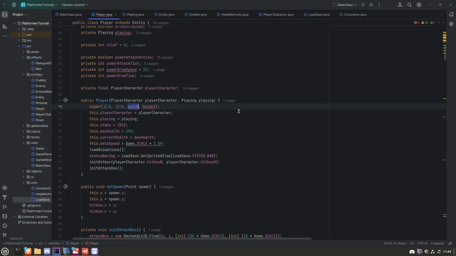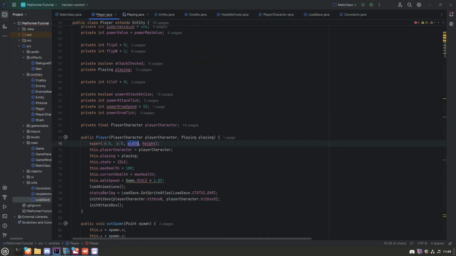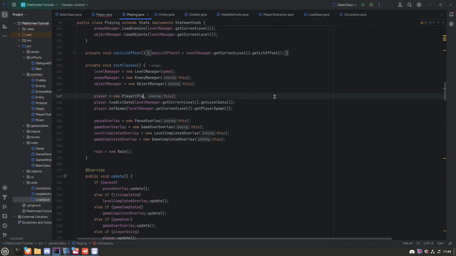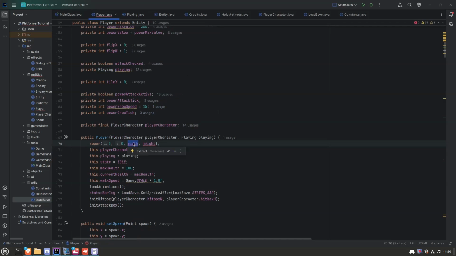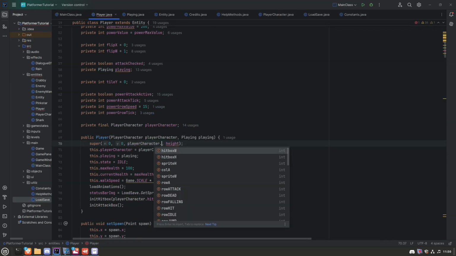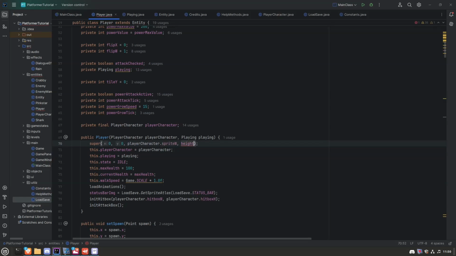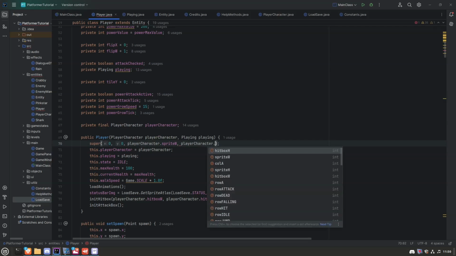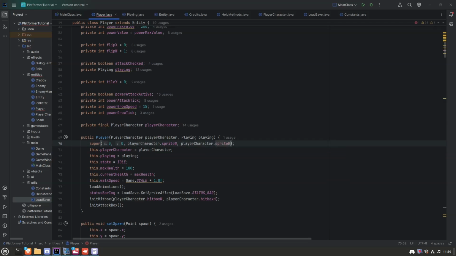Width and height is, or rather were, if we go back to playing, was the size of the sprite then times scale. So we can just do that. So in our player we can go play character dot width or sprite width, play character dot sprite height.